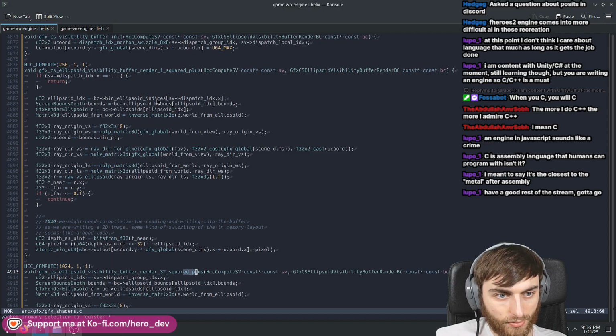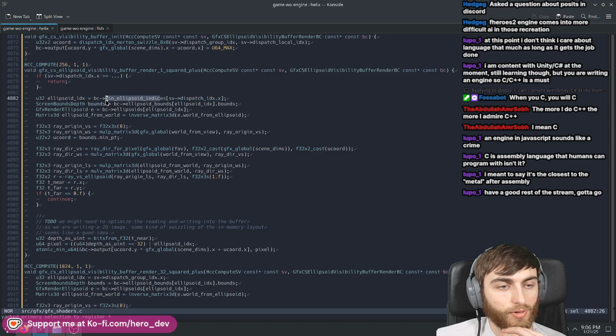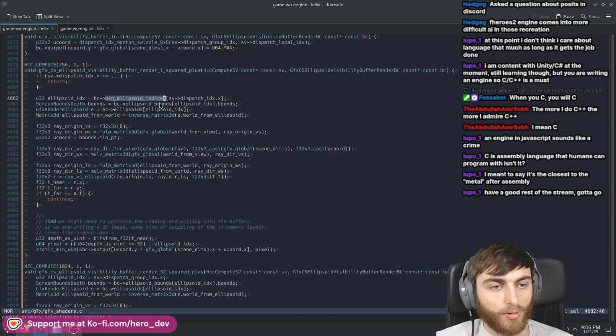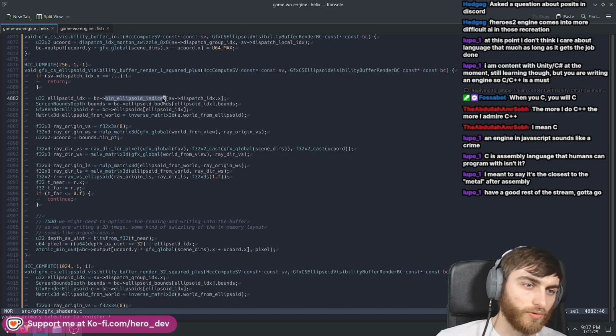I think we can manage 6 buffers with 1 million. So I'm trying to aim for 1 million, right? So 1 million ellipsoid indices at 32 bits each. So that's 1 million, so that's 1 megabyte, times by 6 different bins. That's 6 million. 6 megabytes. Times by 4 bytes each. So 6 fours are 24. So it's 24 megabytes just for all of those. So that should be reasonable to store into memory.